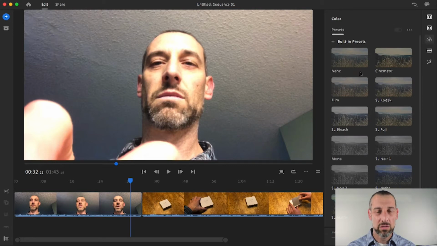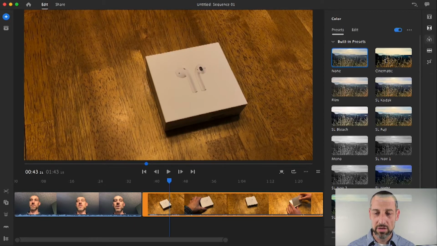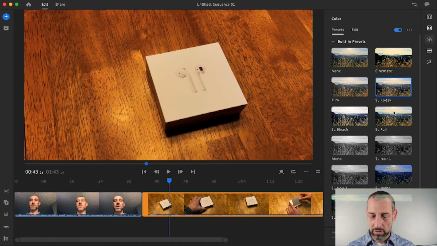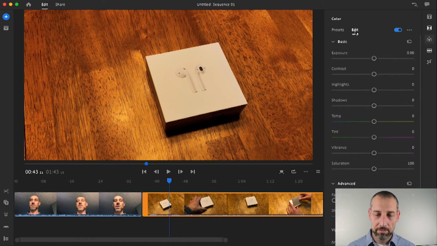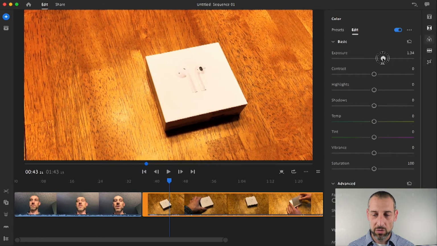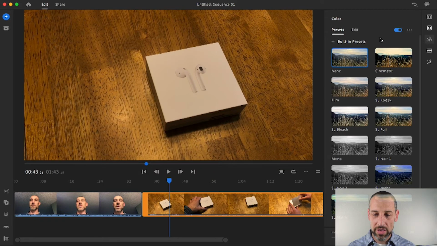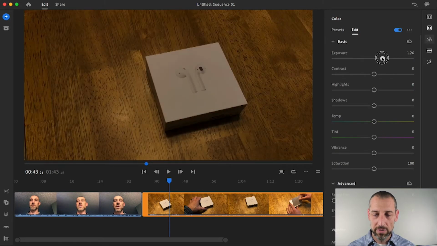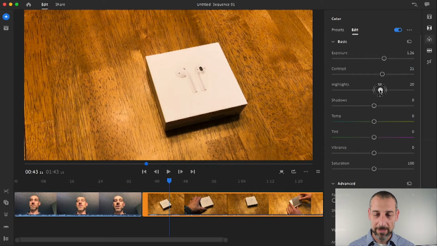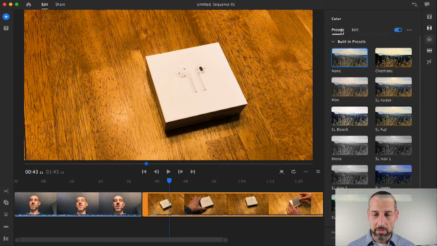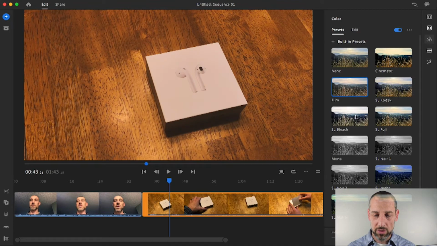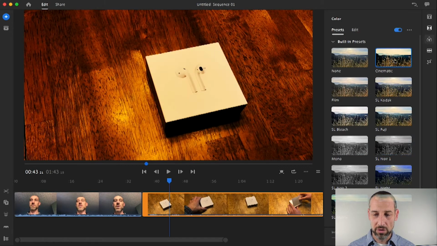Here are some color presets, which are nice for bringing different types of looks. Just click on the clip that you want to change, and you can change these out down here. Or you can click on the edit and do some more specific changes within that preset, or you can go back to no preset and then just hit edit, and then you've got a number of variables that you can change here, which makes for a lot of control over the way your footage is going to look. Sharpening, faded film, and a lot of these are pretty straightforward. Or you can just choose the preset ones here to give it different effects if you're in a hurry.